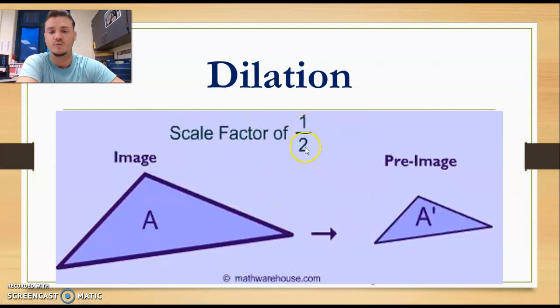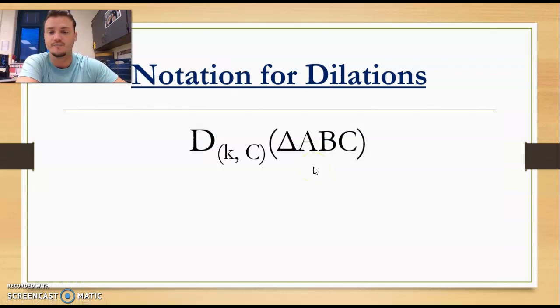So if our scale factor is 1/2, we start off with our pre-image. Whoops, so this should be pre-image and image here. So this is a little bit backwards. So again, this would be our pre-image. This would be our image because pre-image is before, image is after. So this picture is incorrect. I should have done that first, or take a look at this first. But anyways, notice how it became smaller. That happens whenever the scale factor is a fraction.